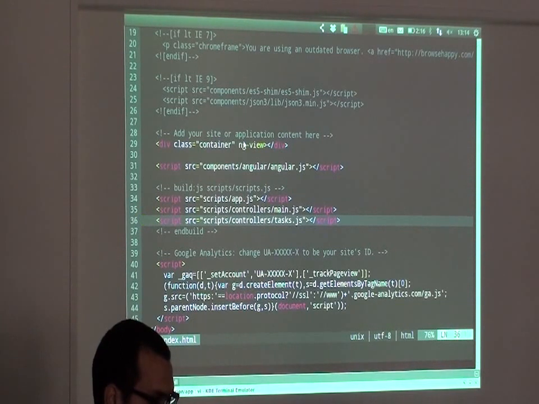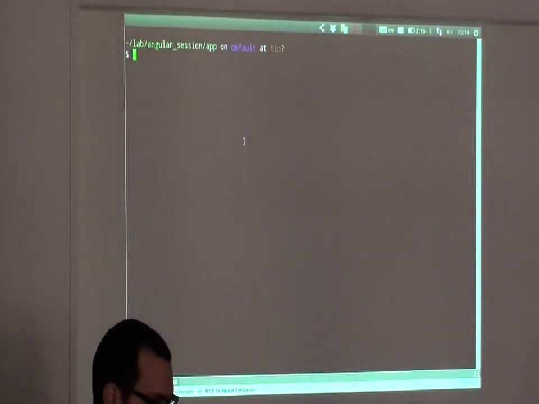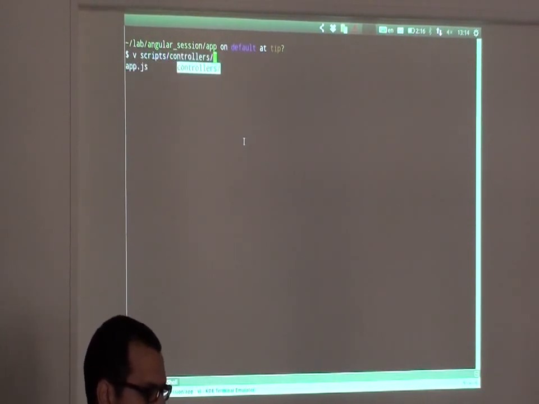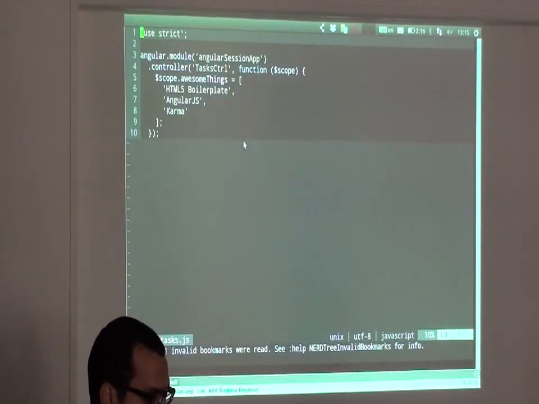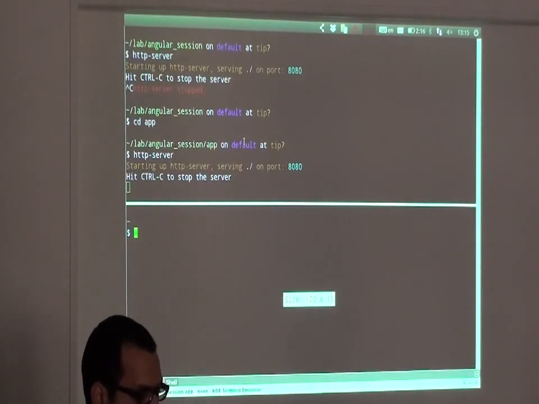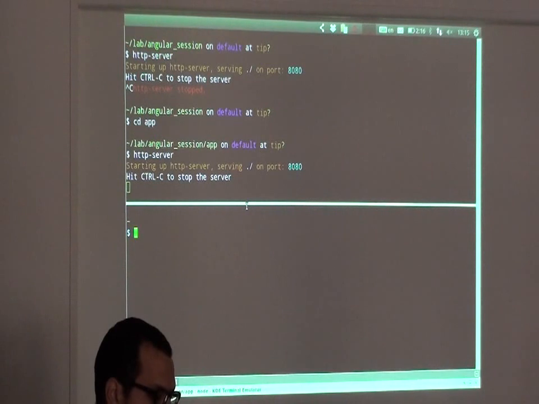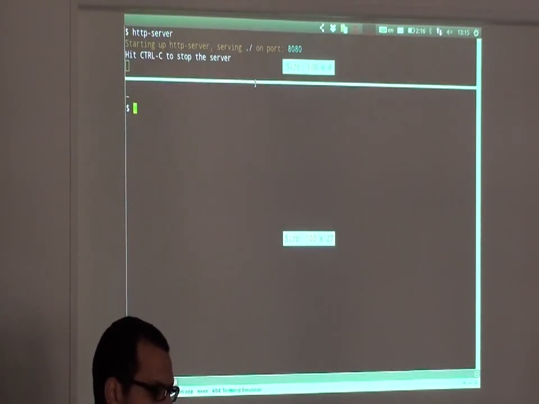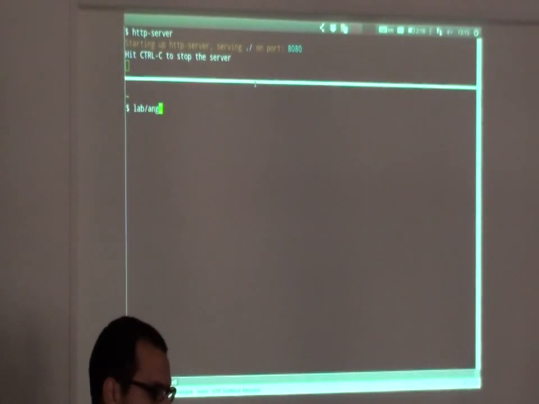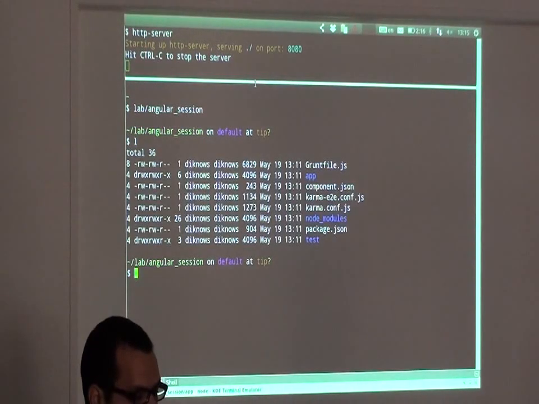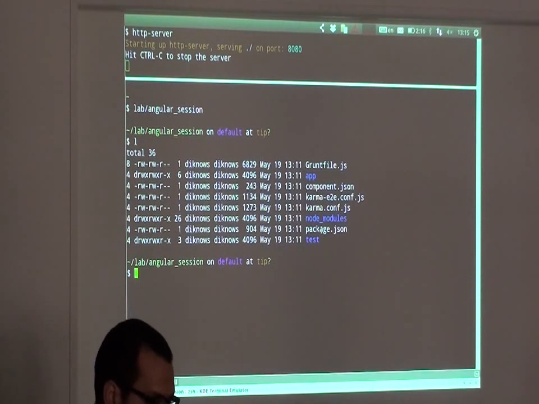Okay. So let's start to write some code here. Scripts, controller, tasks.js. Okay. Actually, there is something else I would like to do. Here that's the application running normally. I didn't care about it that much. So if you go, that's our code. If you can see, there's karma.conf.js. That is the configuration file for the testing framework, the testing utility Karma. So I will be starting with that.